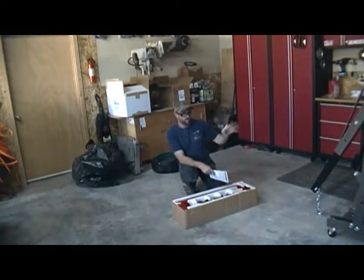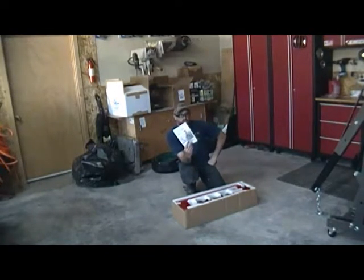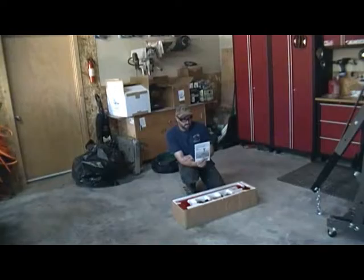Okay, so now that you've seen me put together the engine hoist, I need something to hold an engine while I work on it. So before I take that out of the car, I need to put together an engine stand. Again, I bought Pittsburgh Automotive, and this comes from Harbor Freight, but it's Pittsburgh Automotive brand. This is going to be the 1,000-pound engine stand. Figure that's enough to hold either a small block or a big block, probably.